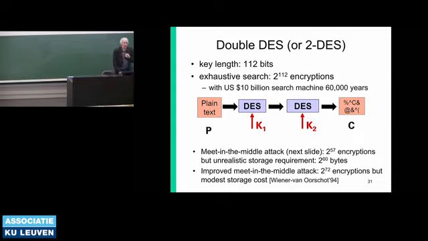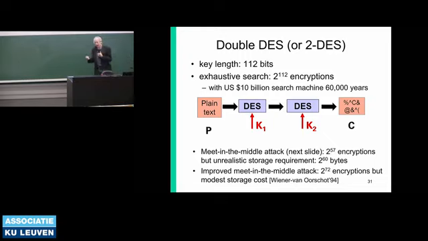So a natural thing to do is to encrypt twice with DES with 2 different keys, because now you have a 112-bit key, and this is very close to what you want. And now it turns out that this is not good enough. If you encrypt twice with DES, you have double DES, as we call it. You don't get a 56-bit key, you don't get a 112-bit key, you only get a 57-bit key. You gain only 1 key bit.